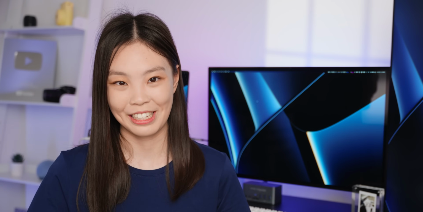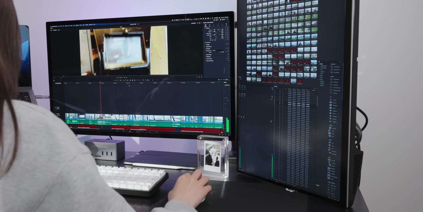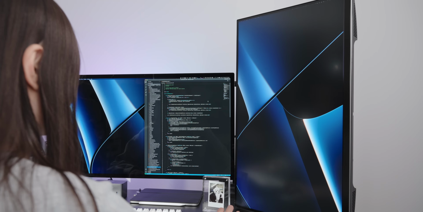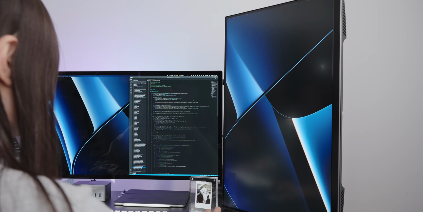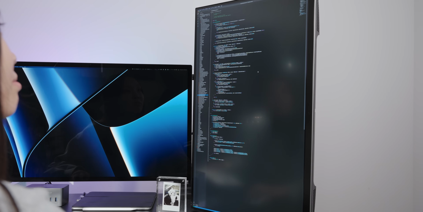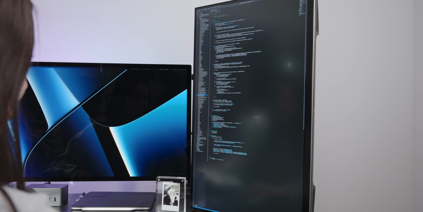So right now, I'm a comp sci student in university, and I also do YouTube, so a lot of my work is coding, writing, and editing. And having both a horizontal and vertical monitor is super helpful. This horizontal one is my primary screen, but when I'm working on a coding assignment, and especially when I'm debugging it, I like to throw it over to my vertical monitor because then I can see everything all at once without needing to scroll around too much, and that just makes everything a lot easier.